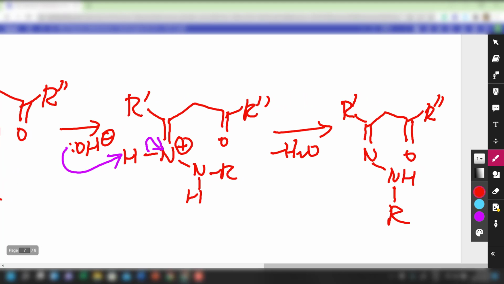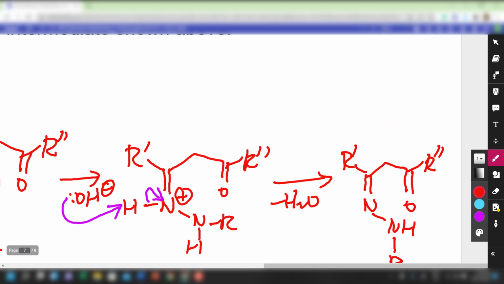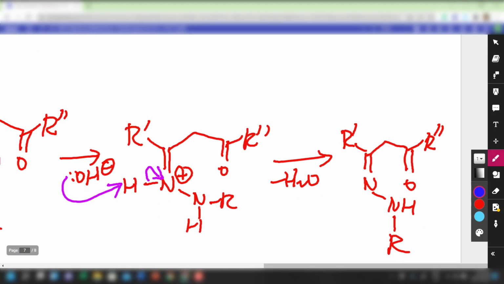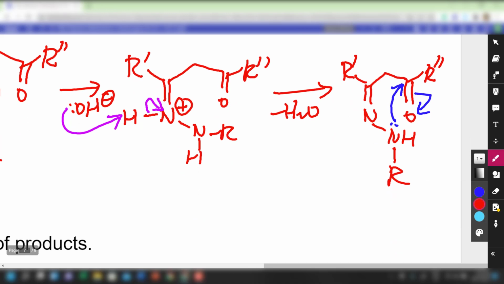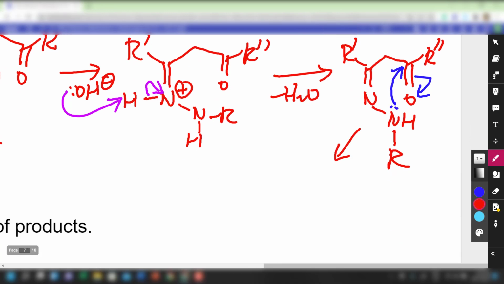Right. So from here, what can we do? The next step probably involves something similar to what we have drawn earlier on. So we expect the lone pair of electrons on N to perform a nucleophilic attack on the carbonyl carbon, and then I expect the C=O pi bond to break towards the oxygen. Something very similar to what we had earlier on. And then I'm just going to continue. You will notice that when this happens, the ring will kind of close up. Because the ring sort of closes up, I think we have to reorientate this a little bit.